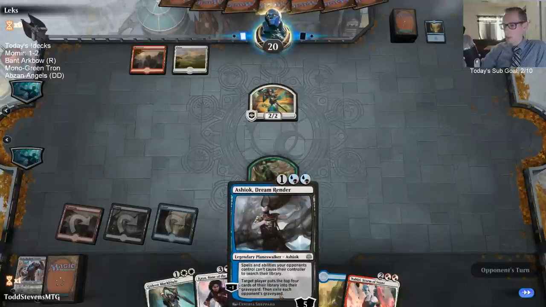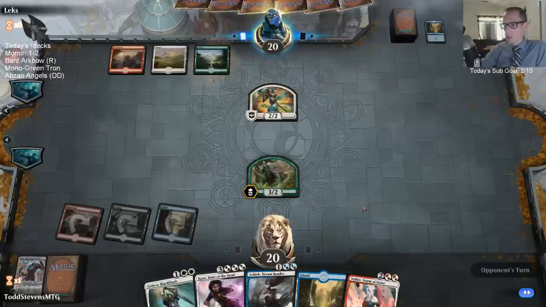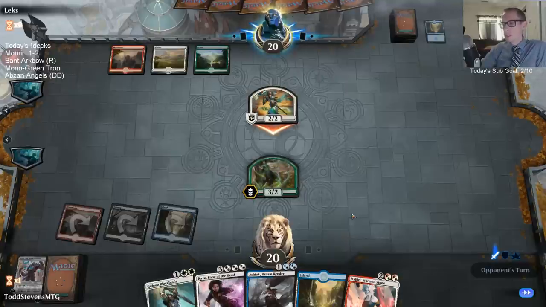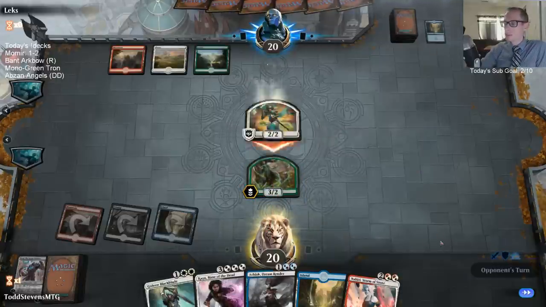Okay. Proliferate could be nice. Not really with any of these things that we have, but with something else. It was in the gift pack 2019. Lame. I shouldn't print that card. It just forces you to attack. I don't like it.